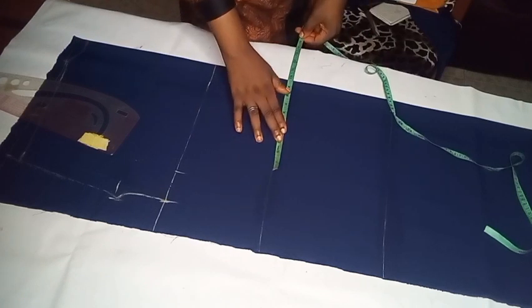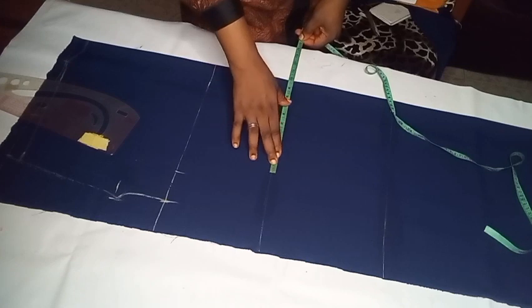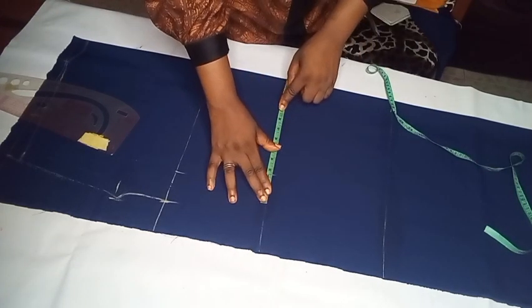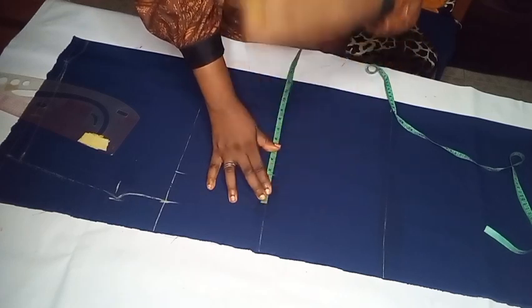So on the waistline, I'm going to be taking my waist circumference, which is 39 divided by 4 will give me 9.75. I'll mark it at that and then add my 2.